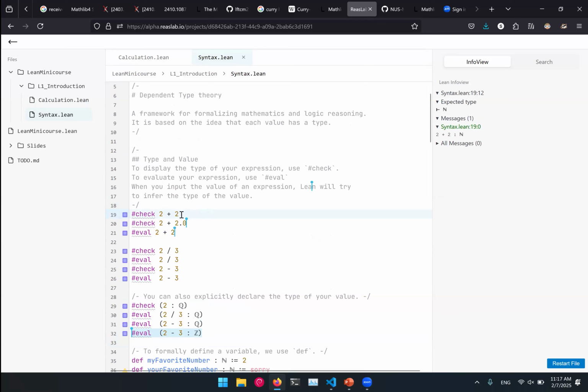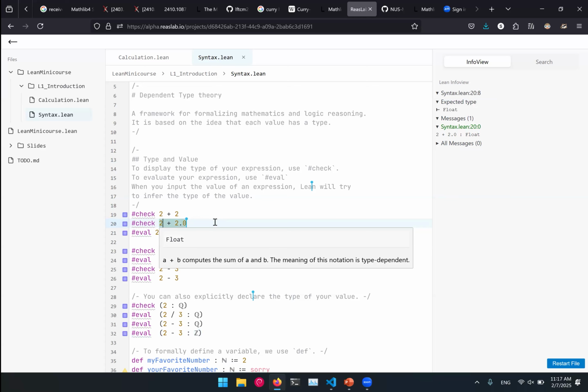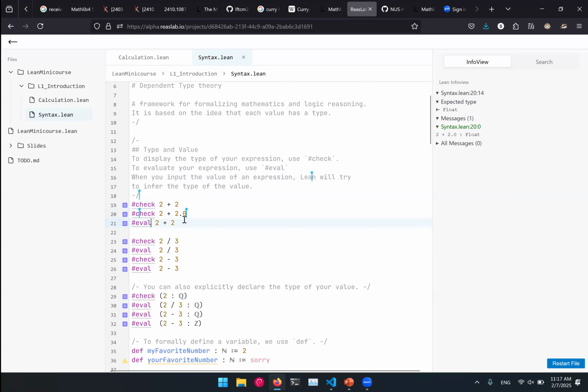It will infer it as a natural number. But for example, if we type 2 plus 2.0, of course 2.0 is a float, but 2 is a natural number. We cannot actually add a natural number and a float. So in Lean, it will automatically convert to float and add two floats together.